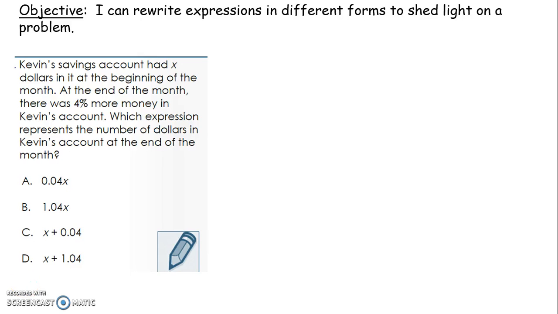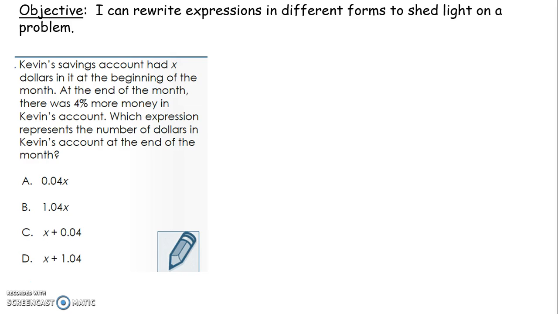So our objective tonight is, I can rewrite expressions in different forms to shed light on a problem. And what New York State, I believe, their true objective was, they wanted to take your expressions and equations unit and relate it back to our percent unit and to our ratio and proportion unit. So that's my goal here: in terms of expressions and equations, how can we take what we've learned all year long and apply it to these situations? So that's what I'm trying to do here.